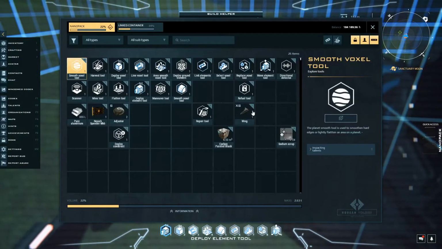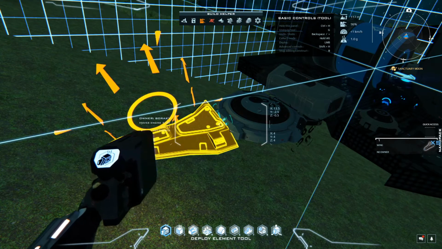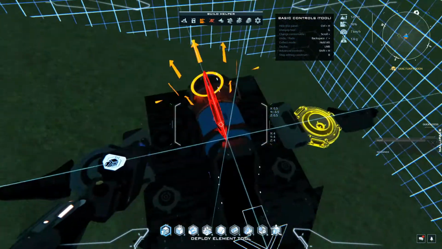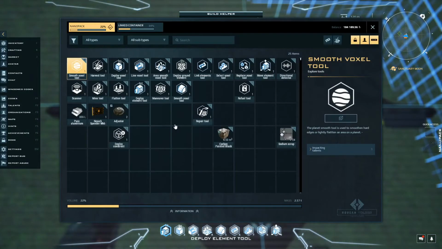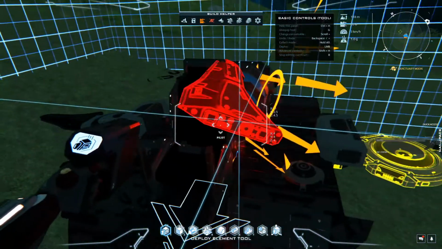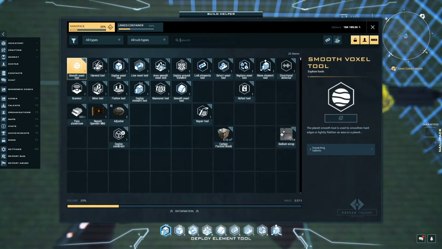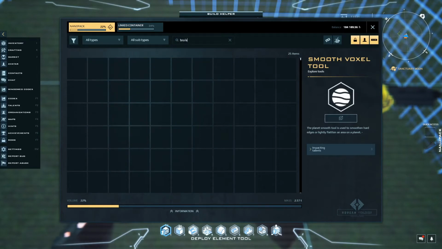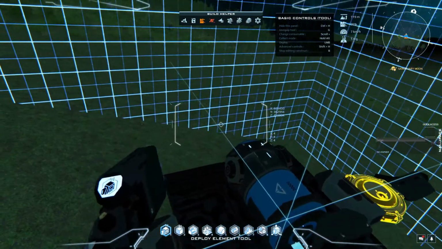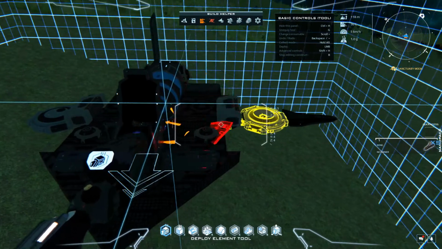I'm gonna need the other one here. And then I'm gonna need to, no idea where I put the other. Ah, crap. Oh, it's not in there. Whoops. Oh, it's right there.